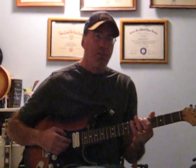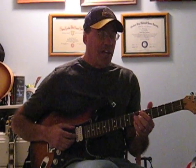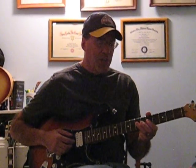is basically a 1-4, 1-3, 1-3, 1-3, 1-4. So that's basically the scale right there, and on top of that, you can also do what's called a double stop when you're playing leads. A double stop is basically just hitting two strings at the same time.